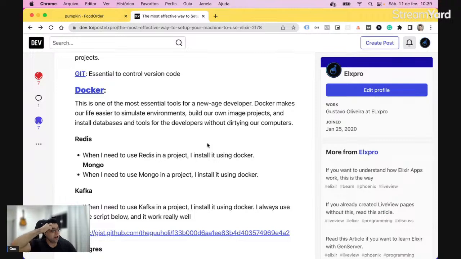But Docker will help us. When you finish using the database, you can just stop the database, for example, Postgres. Also, if you want to delete everything, it's much more straightforward.